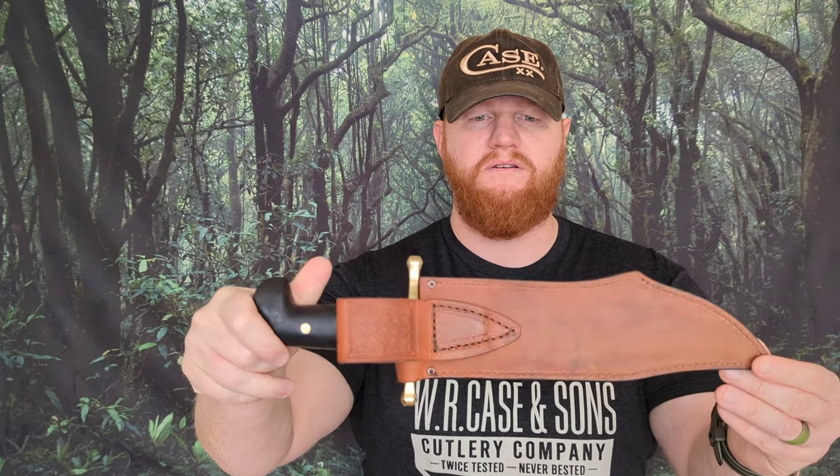He did a review on this knife, the Case Bowie knife. It has a really nice leather sheath with good thickness and a cool diamond pattern on it, with a nice snap closure. It's a nice big nine-inch Case True Sharp surgical steel blade with a mirror polish finish. We've got a 3/16th inch spine, brass guard, and a synthetic handle — probably Case's Delrin that they use on a lot of their folding knives. Man, this is a cool knife.